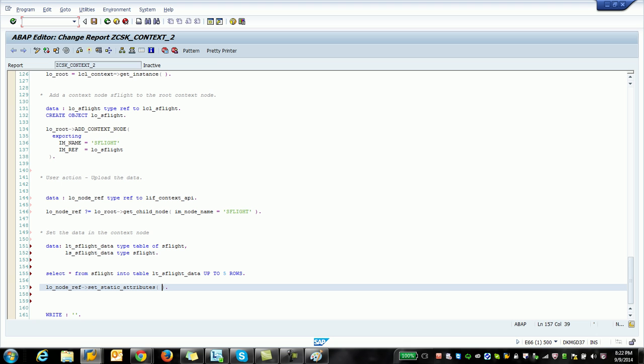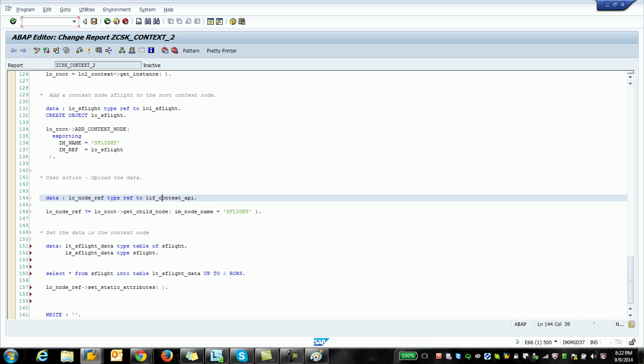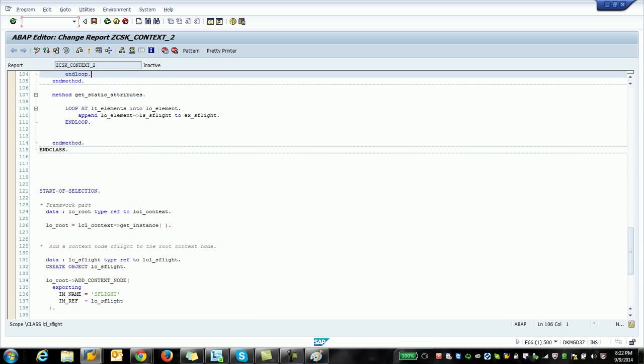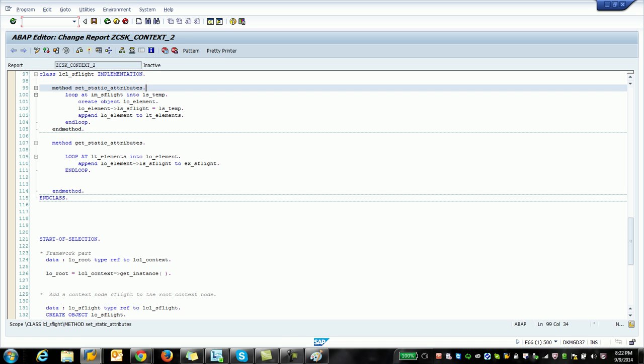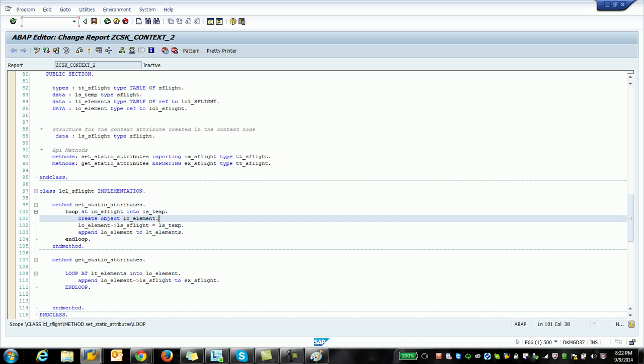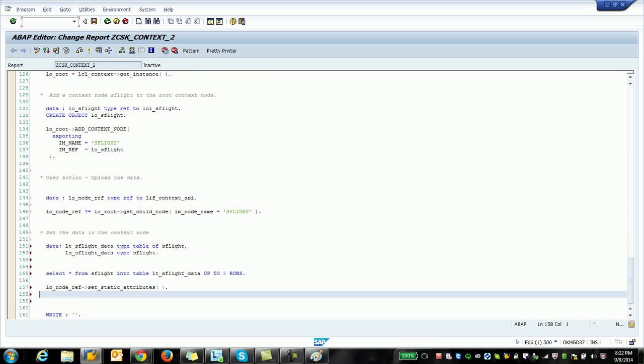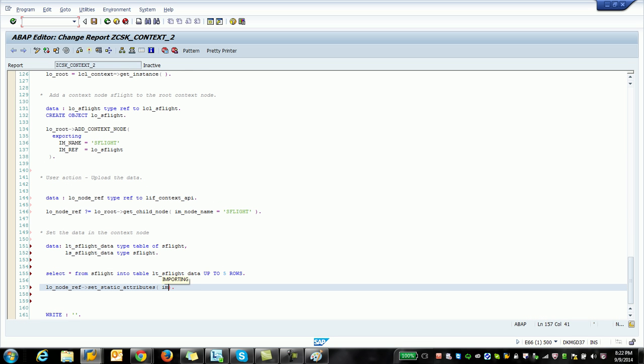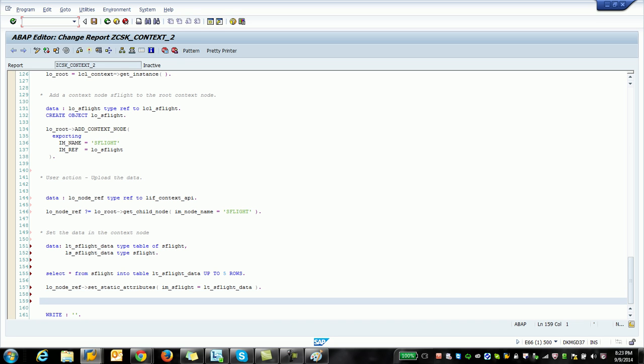First I'm going to set the values, because if there is nothing, I will not be able to read anything. So I'll set the value and I will read it. I'm passing the data which I wanted to store. Now it goes as a reference.